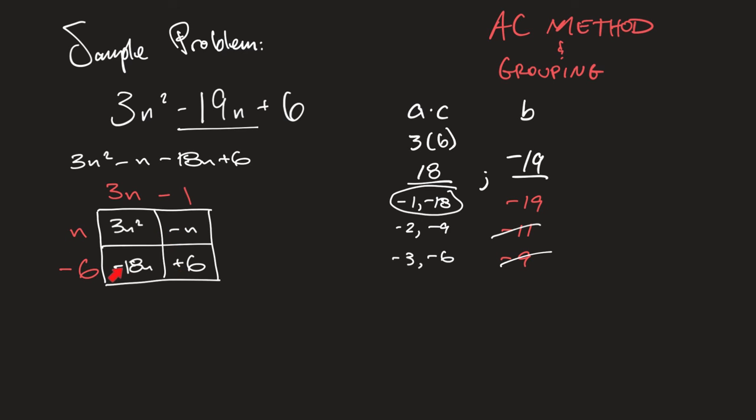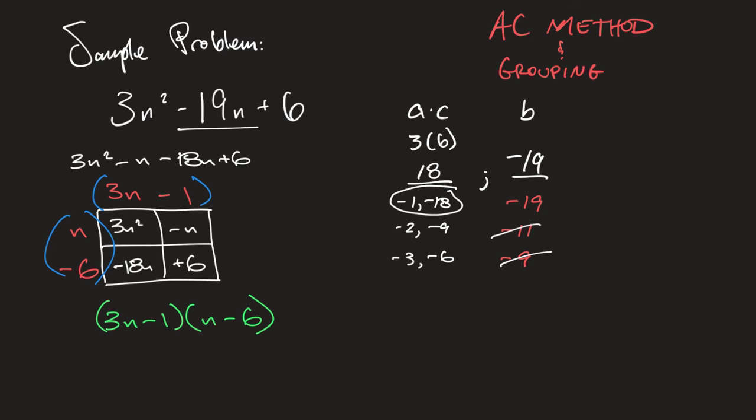And then in this row, I have a -18n and a positive 6 because I know that this is a -1 and it has to multiply times something over here. Think of this as a times table. It has to multiply by something to give me a positive 6. This must also be negative. And so let's write these 2 factors down. And here I have my 2 factors, my 2 binomials, 3n minus 1 times n minus 6.